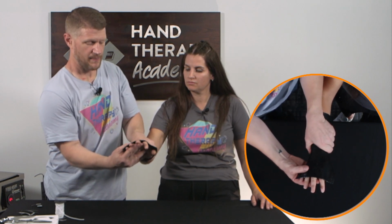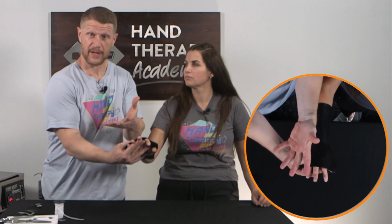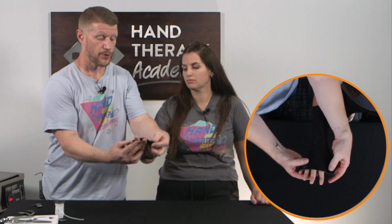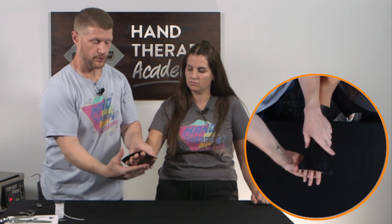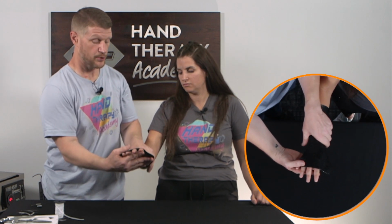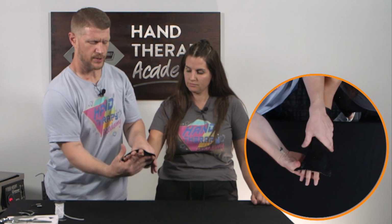Then I'll take the wrist back just a little bit. You can, if it helps with the patient, because they don't have wrist extension to help hold it there, I'll put them on a ball like we would do for ball rolling for a wrist. I'll just put their hand on that, and that kind of mirrors that functional grasp, and then I can rest their forearm on something to help keep that wrist in extension. About 30 degrees of wrist extension.